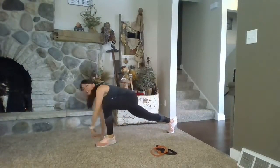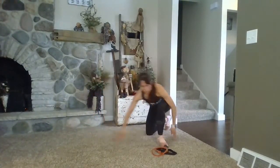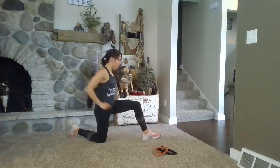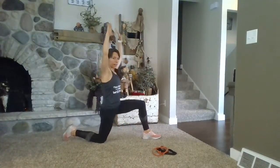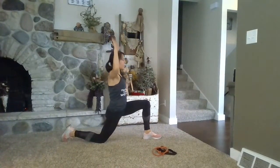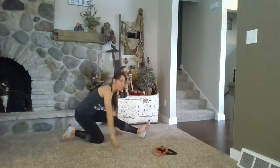So you just bring that other leg forward, other knee forward. We're coming to that low lunge flow. I'm just going to turn myself around. Okay, cactus arms. Inhale, reach up. Exhale, pull down. Two, extend and reach. Two, and reach up, pull down. Two, extend, hamstring stretch. Two more.